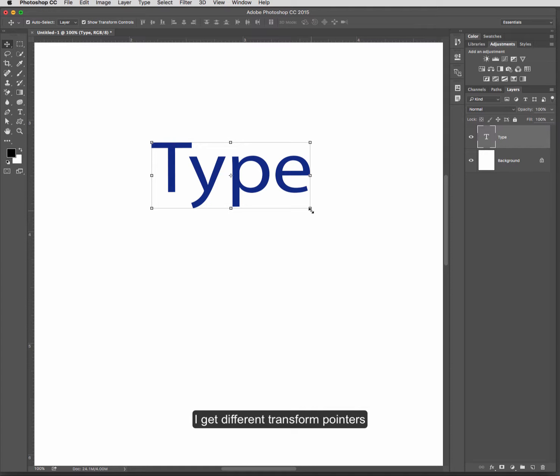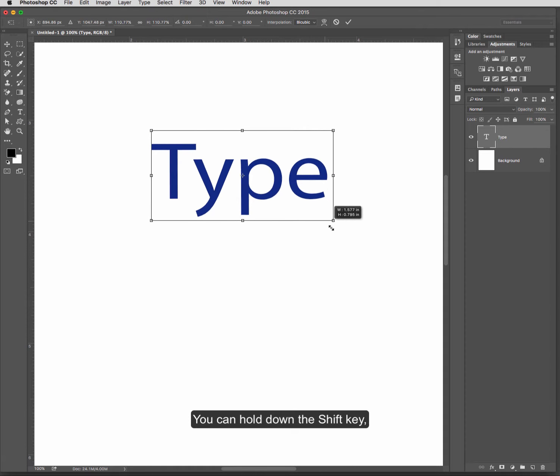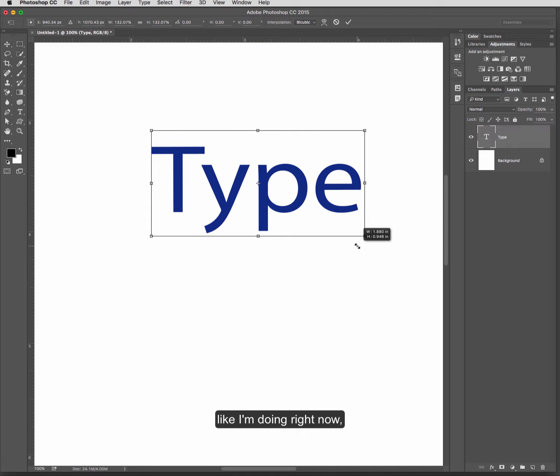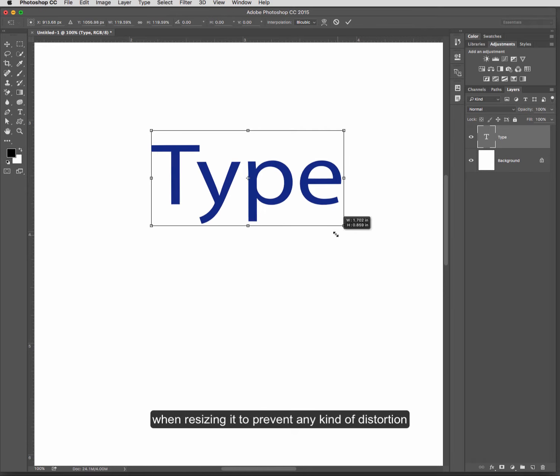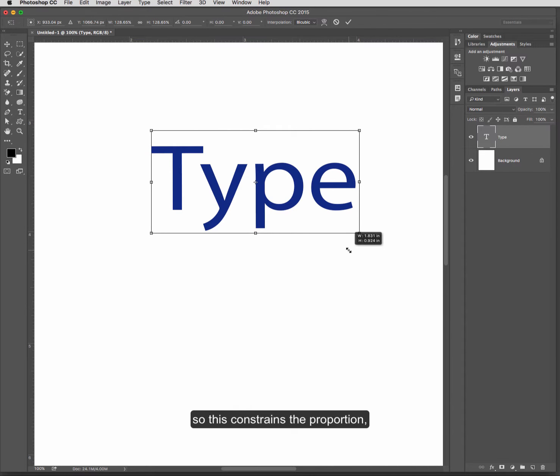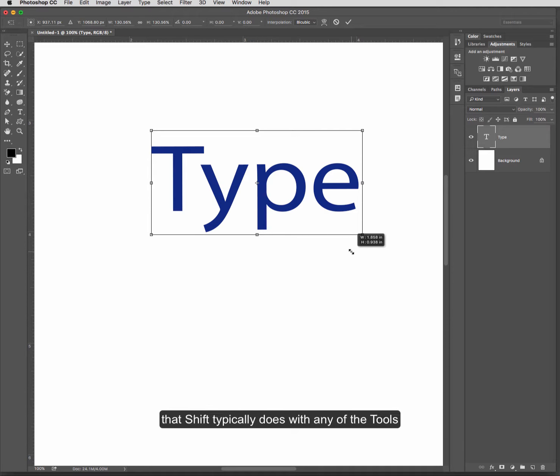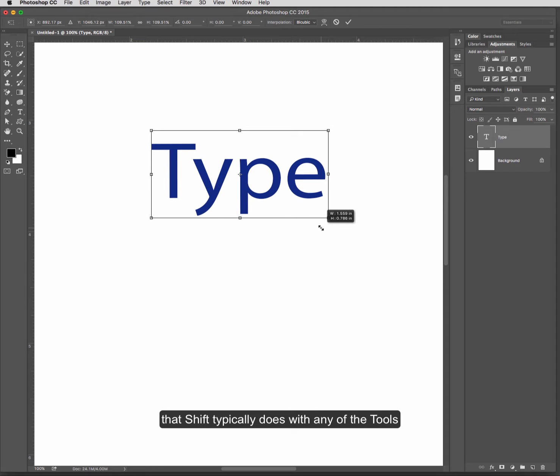I get different transform pointers as I move my cursor around the bounding box. So the easiest is just drag until you see the size that you want. You can hold down the Shift key, like I'm doing right now, when resizing it to prevent any kind of distortion of the type. So this constrains the proportion that Shift typically does with any of the tools in the Adobe products.